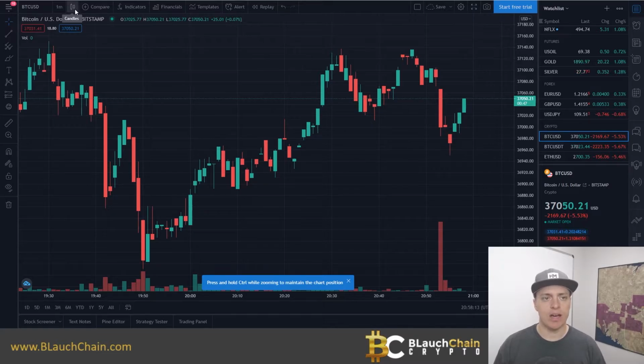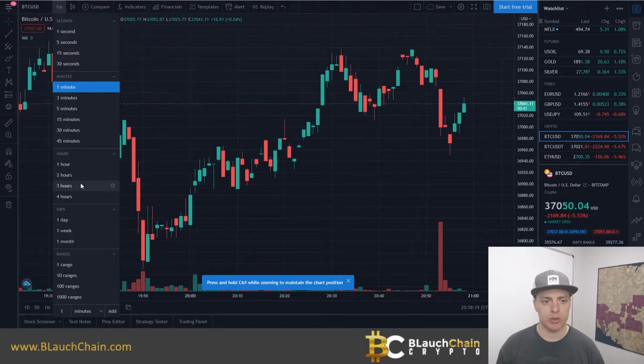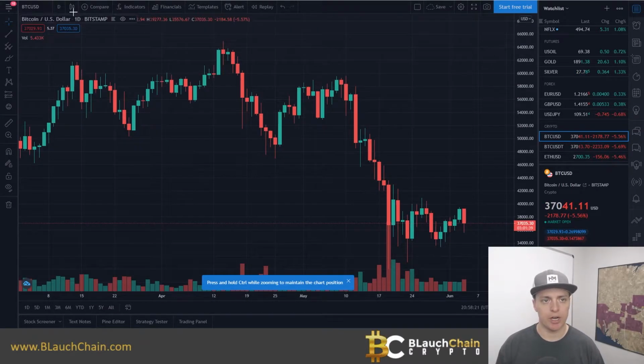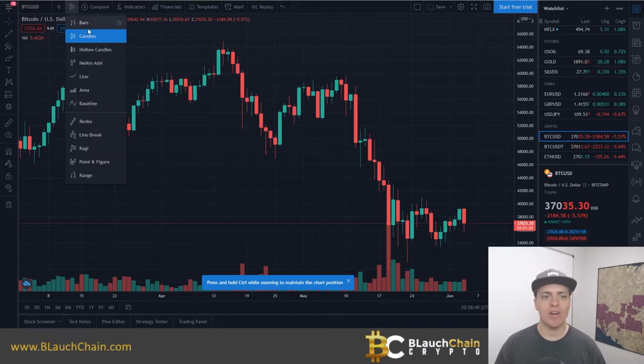The next thing you see here is where it says candles, right? This symbol right here mimics what you see on the chart. Let me just go back to a daily to keep it really simple here. Candles are what these are called. These happen to be known as Japanese candlesticks. This concept dates back hundreds and hundreds, maybe even thousands of years. Somebody can Google that and let me know. Just put it in the comments so I can check it out later because I've forgotten how long ago it is. But there's all kinds of different candles that we can look at, right?